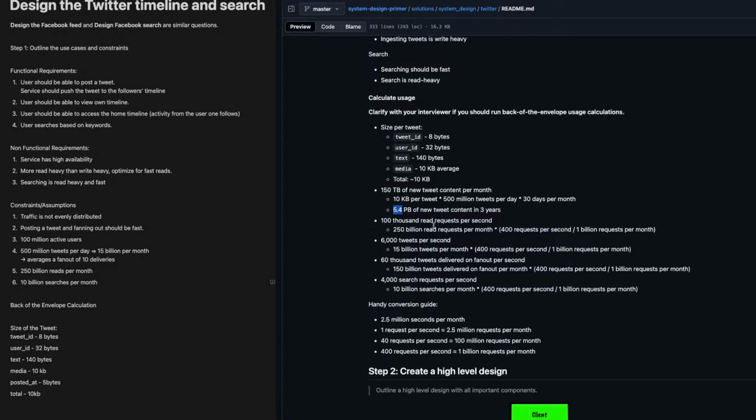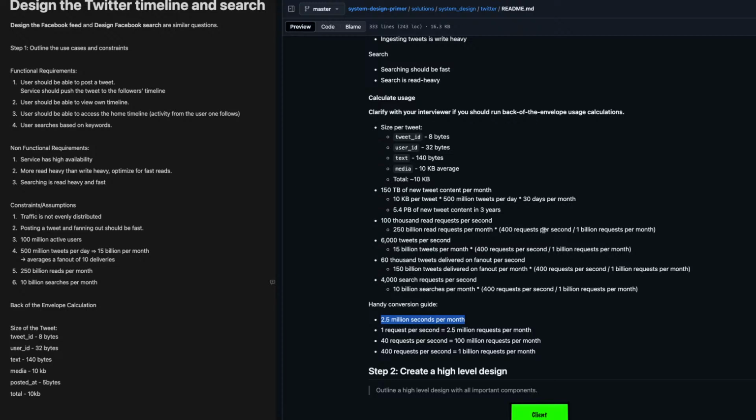Okay, and 100,000 read requests per second, 250 billion read requests per month. This makes it 250 billion read requests per month, because there are 2.5 million seconds per month. So 2.5 million multiplied by 100,000 makes 250 billion read requests per month.